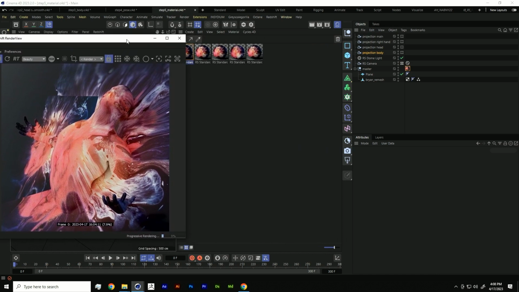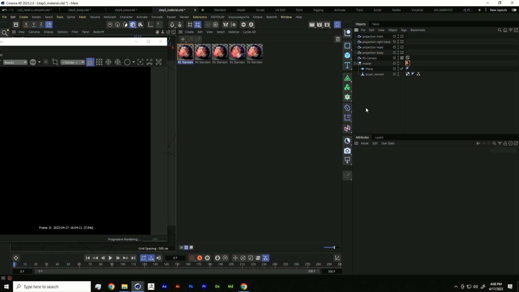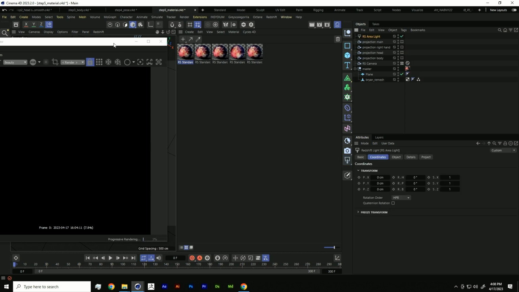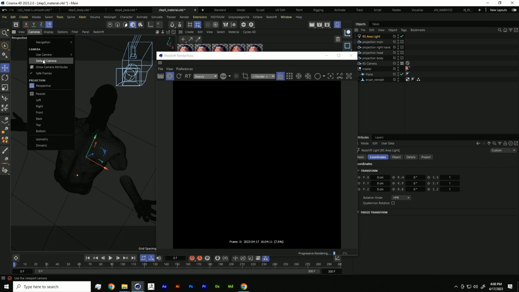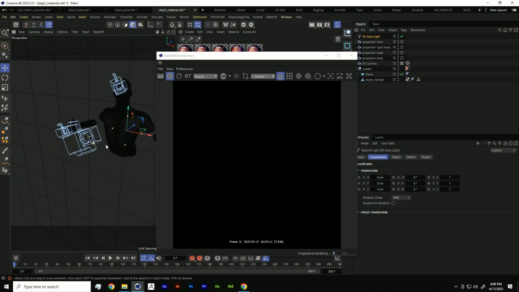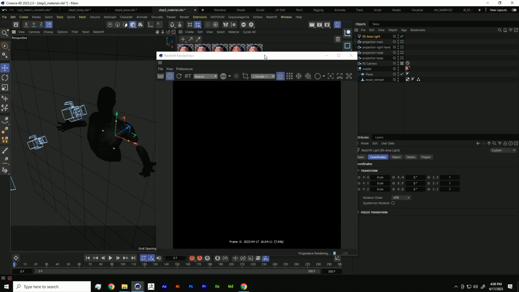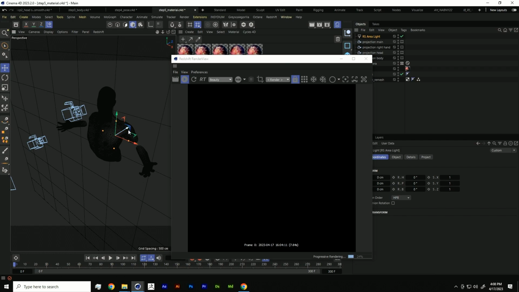So let's start to get into a little bit more of the lighting now. I'm going to delete the dome light, and I'm going to create an area light. Drag this over. I'm in perspective mode, and make sure that you're in the default camera, because a lot of times I make a big mistake and start moving all my cameras around, not realizing that I'm changing everything I just set up.